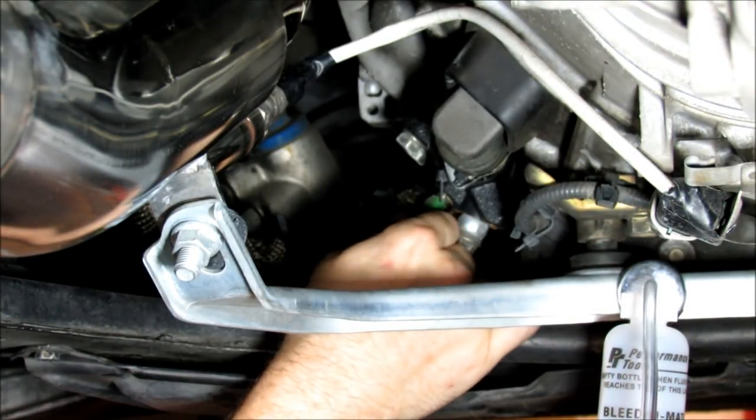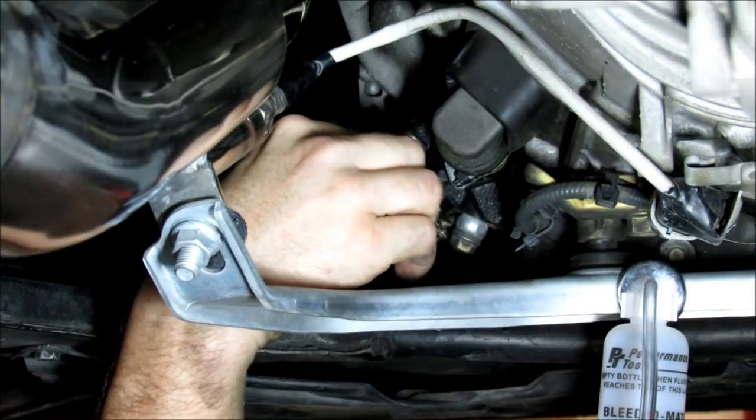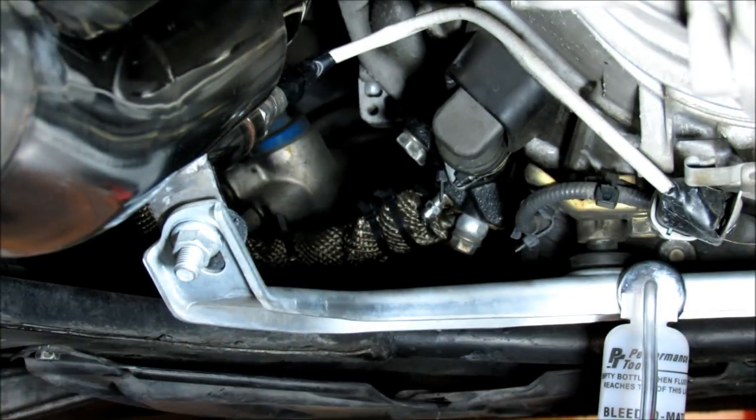Pull this cap off right here, and it's going to be a size 8. What we're going to do, well, if we can get it to get on there. Okay, crack it to the left a little bit.